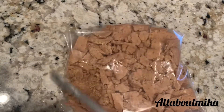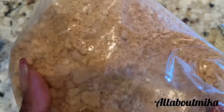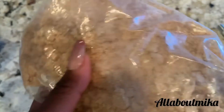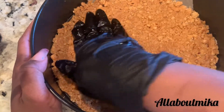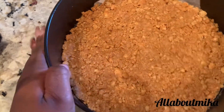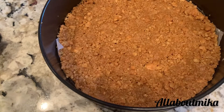For this part, you definitely can and should use a food processor. However, I was being lazy and didn't want to clean all that machinery, so I did the old-fashioned beating it down into a fine mist. Once you have these all pounded down to a fine mist like this, I have a stick of butter that I melted down. Mix the graham cracker crumbs with a stick of butter, then start putting this into your springform pan. Make sure your oven has been preheating to 350 because you're going to need to cook the crust for a little bit. Start with your springform pan and graham cracker crust — whether you make it or buy it — but you need to use a good springform pan. Get that graham cracker crust down in there, flattened out, and then put this in the oven for about six minutes.